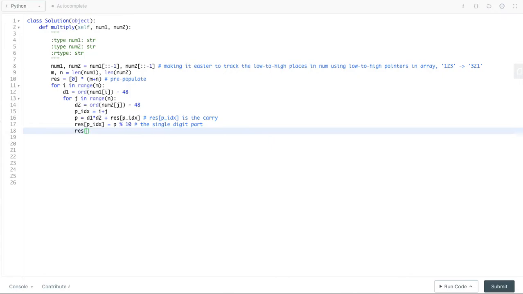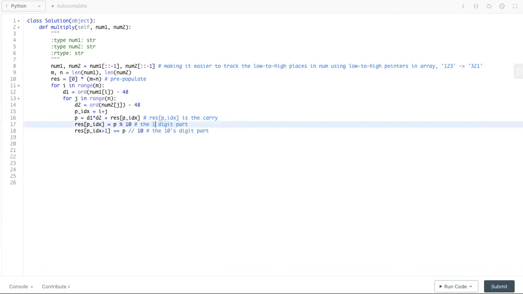And then for any carrying part, we add it to the next place, index i plus j plus 1. So it's a division, the tens digit part, the ones digit part.